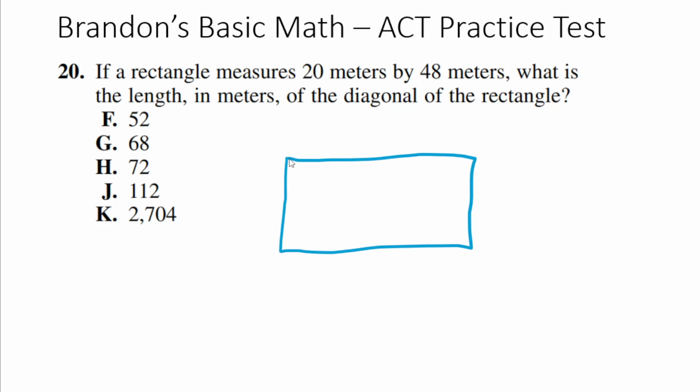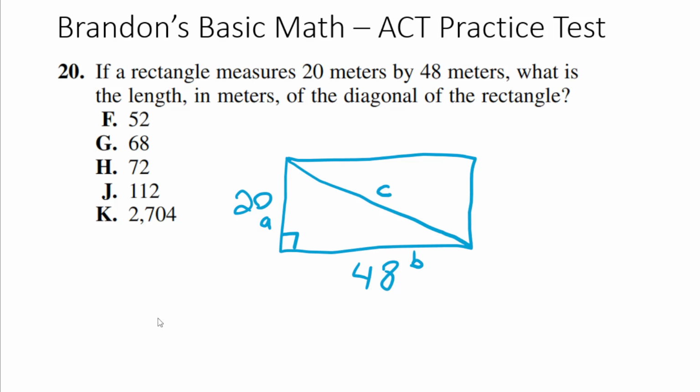So we have ourselves a nice rectangle which measures 20 by 48. So we want to know what the diagonal of this rectangle is, which is going from one end to the other. And what do you know? This makes us a nice right-angled triangle here. So remember, you have to recall that the length C of this triangle, this is going to be length A, this is going to be length B.